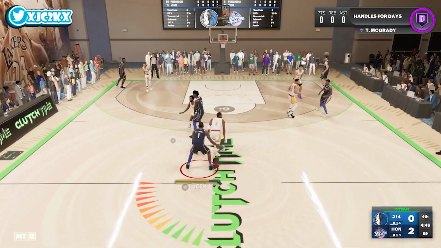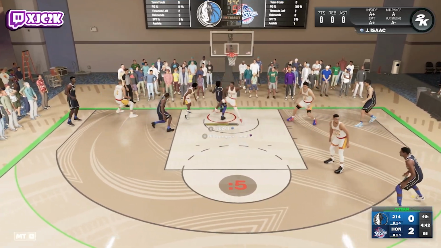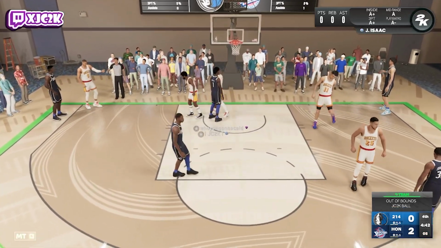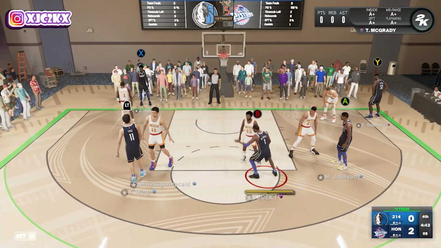This is going to be a great test for Jonathan Isaac. Plain and simple, dump it down to him. This should be an easy standing dunk there, please. He just got a layup. He was too far into the basket, to be completely honest. I should have seen that.